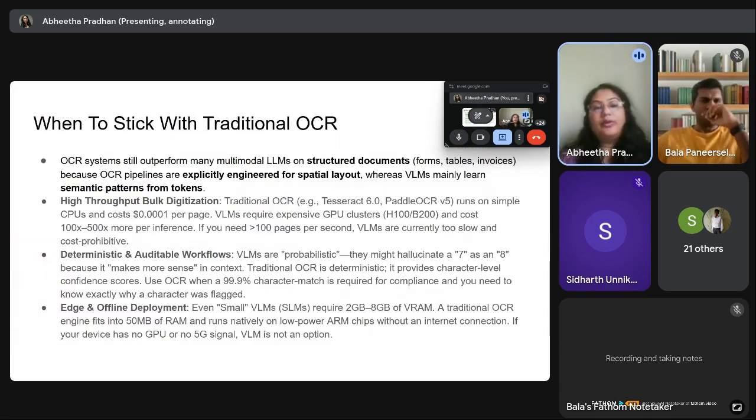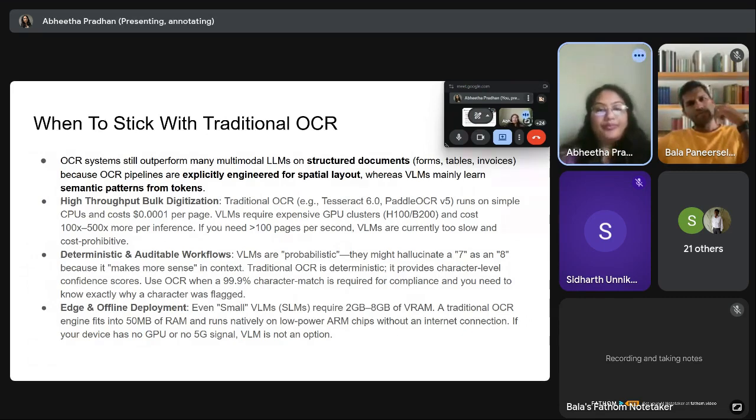So it outperforms in documents where you know exactly what the structure is, and because it's still traditional OCR, it does not require high performance GPUs, and it can run on simple CPUs as well, whereas VLMs might require a lot of GPU clusters, and the cost is a lot more.